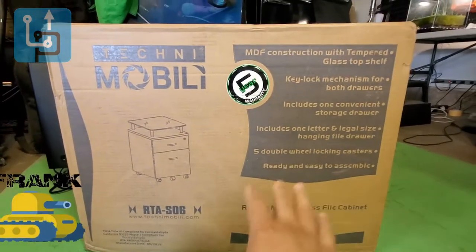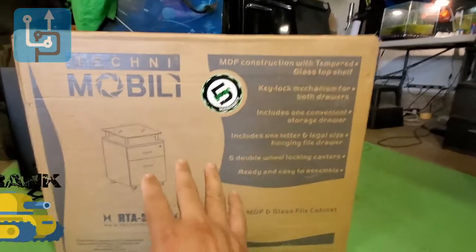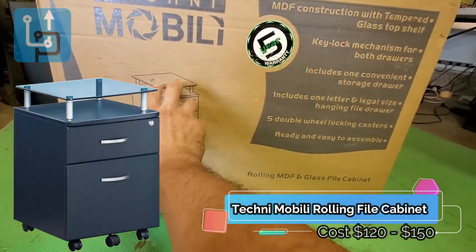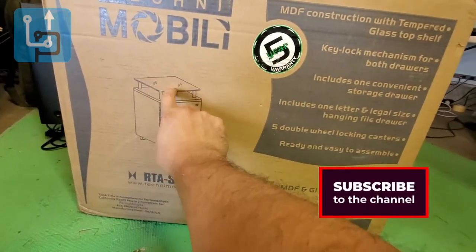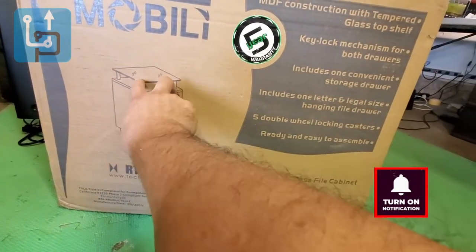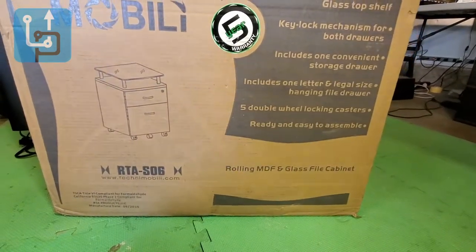I just got here. It's Techni Mobili. Basically, it's just a file cabinet with a glass on the top. We're gonna use the glass because we're gonna put a fish tank on top of it. So first of all, I'm gonna find out how strong this is before I even put the fish tank, because if I put a fish tank, I don't wanna break it. But it has four different pillars that we're gonna try to see if we can do this.